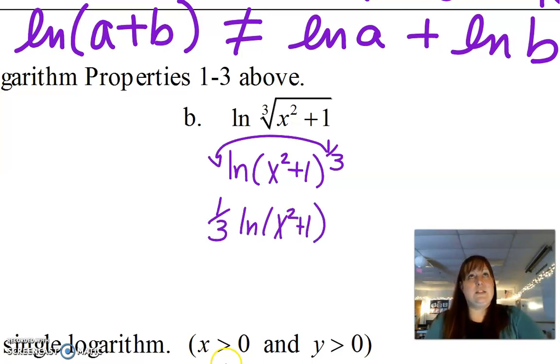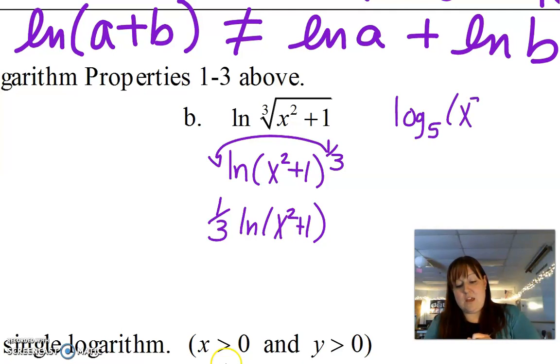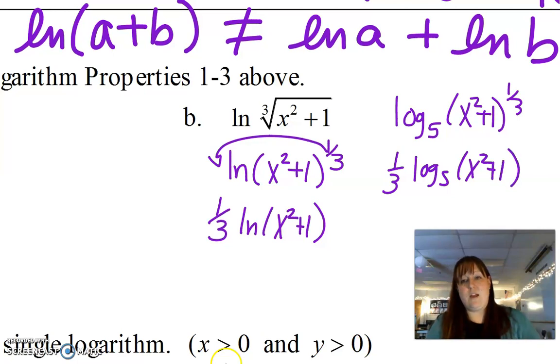Now I want to remind you, I forgot to say this a minute ago, that this works for all bases of log. So log base e, which is ln, or log base 10, or log base 2, or any base, these properties work. If this had said log base 5 of the exact same thing, you could have done the exact same process. You could have brought the 1/3 down, and it would still be log base 5 of x squared plus 1. Whatever log it is, it all works.